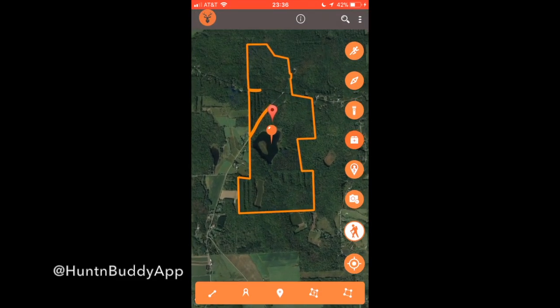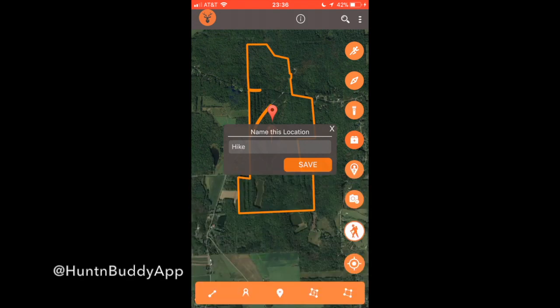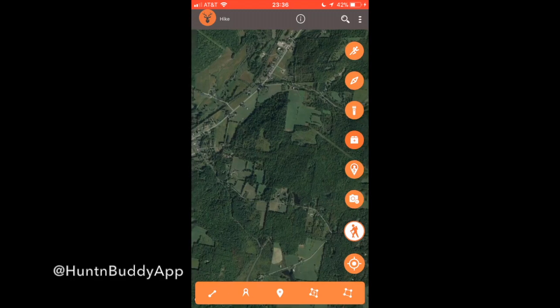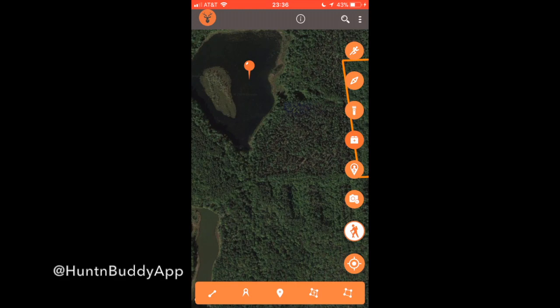So then if I hit the three little lines that almost look like a hamburger at the very top right of my screen, I can hit save this location. So then let's name it hike because I like to hike there a lot. So I'll hit done and then I'll hit save. Now if I scroll over to a separate part of the screen and then I go to the address bar, which is on the header on top just to the right of the home button, if I hit that, now it has saved locations by name, so hike is on there. If I hit that, it'll bring me right over to the property.